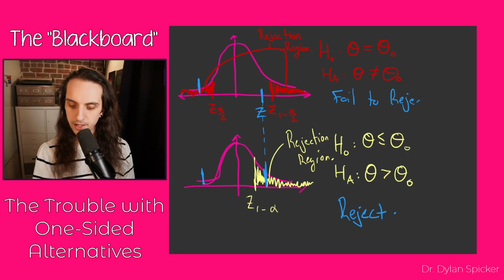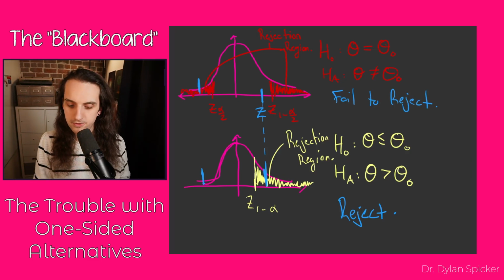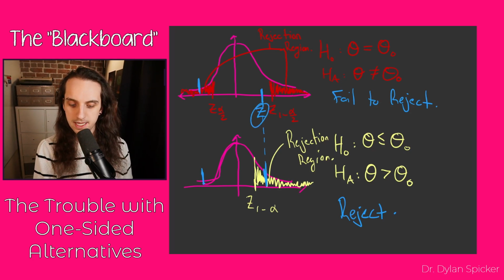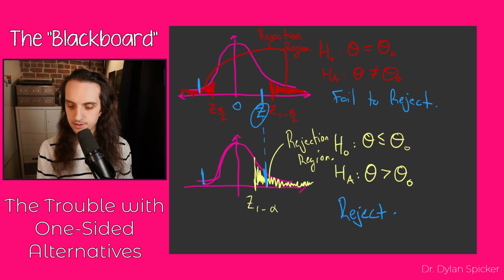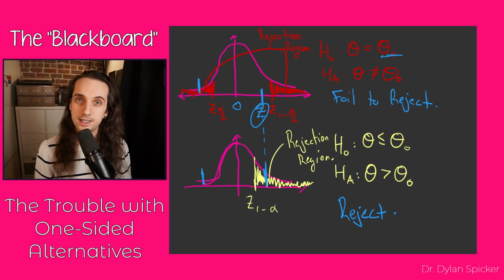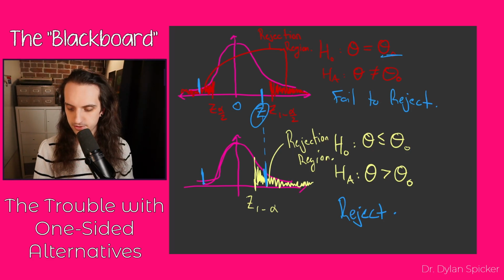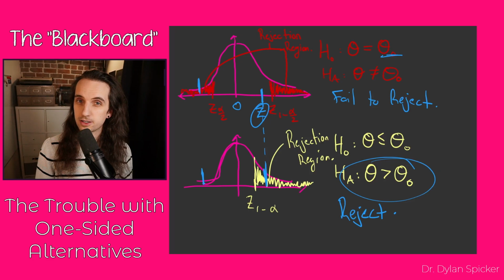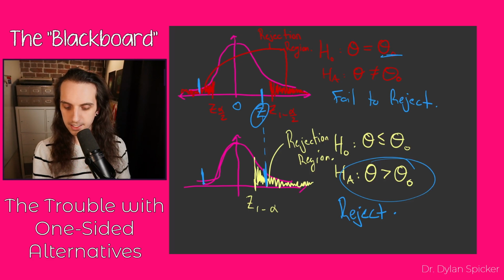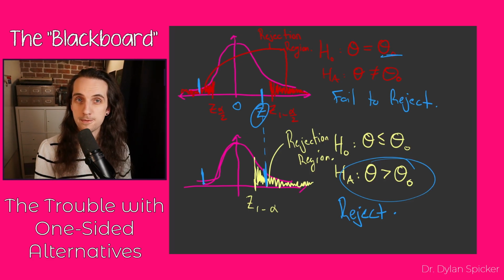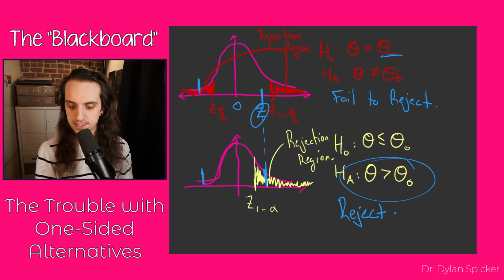And why does this matter? Well, this matters because if you've observed a Z and you know your Z is above the 0 point here, so your Z is above the critical or the test value, it's above theta naught, then we're always going to be running this as our alternative here because you've already seen that it's bigger. And so then maybe you say, well, can't I just do a one-tailed test where I've already observed that it's bigger? And so if you are choosing what hypothesis you're going to run after you've seen Z, you're always going to end up in this situation.